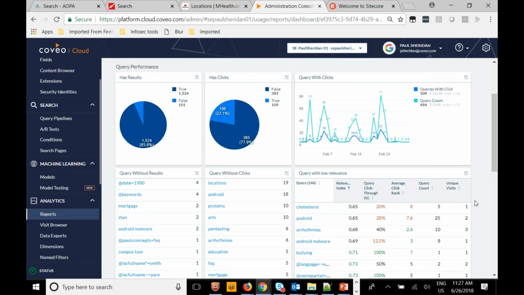You can also see some other interesting information here, too. Queries that don't lead to a click type of event. This is potentially an interesting outcome. It might indicate that, yes, users get results for what they search for, but they don't like what they get back. They don't do anything with it. So again, it might be something that you might want to look at as a business analyst from time to time to see, well, what's going on my site? Am I delivering relevant content? What can I do to improve that?